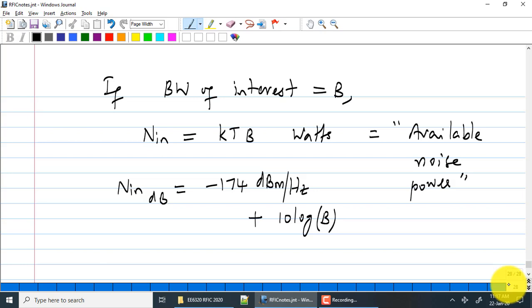Because clearly, if you don't do this, you will get more noise going into the receiver. So obviously, you should not be considering a larger bandwidth than what you require. Let us say if you take wireless LAN, maybe it operates from 2.4 to 2.48 gigahertz, in the 2.4 gigahertz band. You don't want this receiver to operate from 2 to 3, right? You'll be adding in noise from 2 to 3 then. You probably want to put in a strong selective filter right there. Make sense?